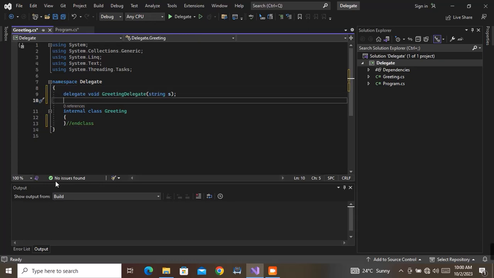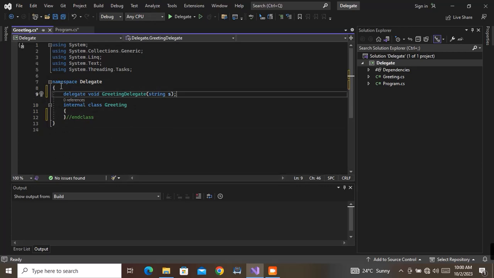Very important. It is not inside of a class, but it is within the namespace. So let's just put it outside of a class. So you can have this delegate outside of a class, because this is the opening and the closing of a class, but it is inside of a namespace. So that's also where you might have that.